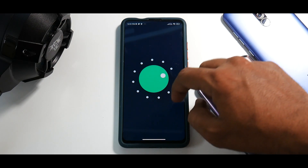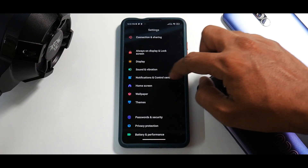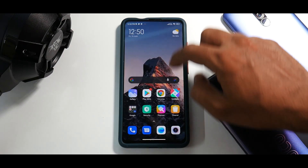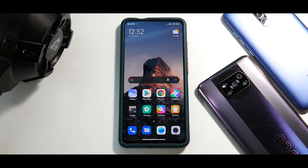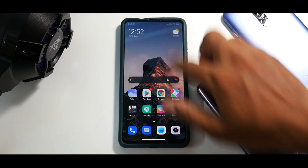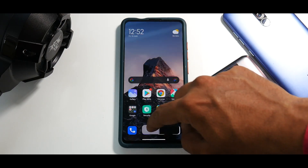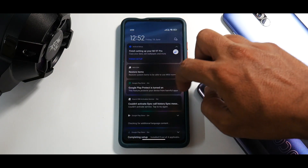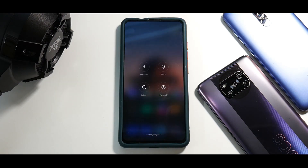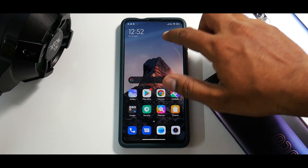There you go — the cat is here! To get it working, go to Notification and Control Center, then Smart Home, and select the Android Easter egg. The cat game is working just fine. However, in this update you don't have bubble support for notifications or floating apps — that is not present right now. The updated Control Center is here: the brightness bar at the bottom stays at the bottom and doesn't go all the way down, which is fixed. You can swipe between notifications and notification tiles. The only thing missing is the MIUI 12.5 China power menu.